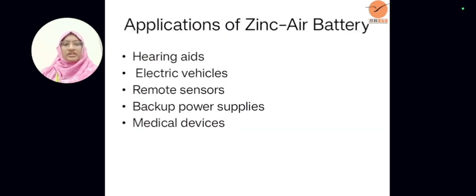Let us see the applications of zinc air battery. This zinc air battery is used for many purposes in household and industrial settings. Let us see some of these. For hearing aids, we use zinc air battery. For electric vehicles, also we use zinc air battery. For remote sensors, we use zinc air battery. For backup power supplies, we use zinc air battery, and also for medical devices.